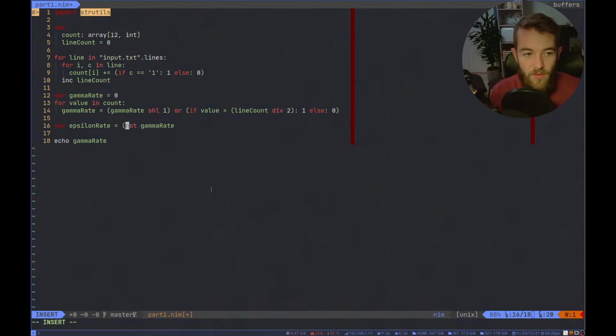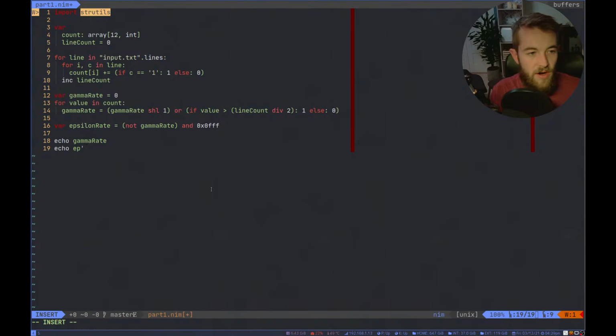What we can do is, so this. So 4, 8, 12 bits are set to 1. All the others are set to 0. And then we invert the gamma rate, and then we mask off only the bottommost 12 bits.